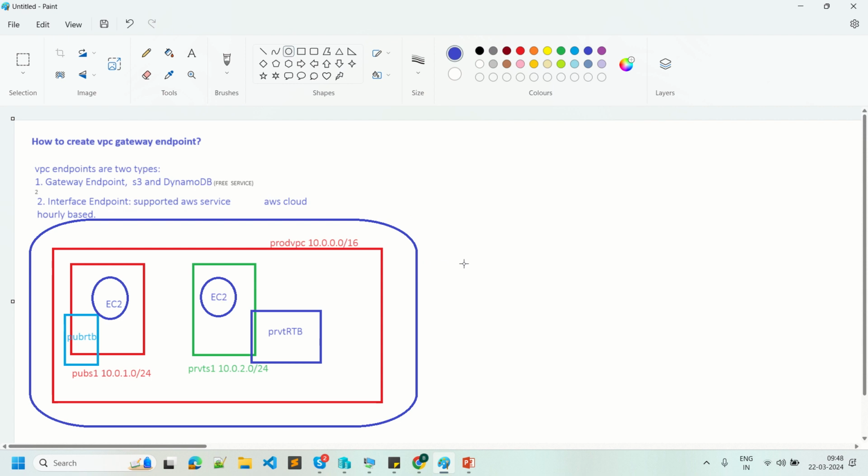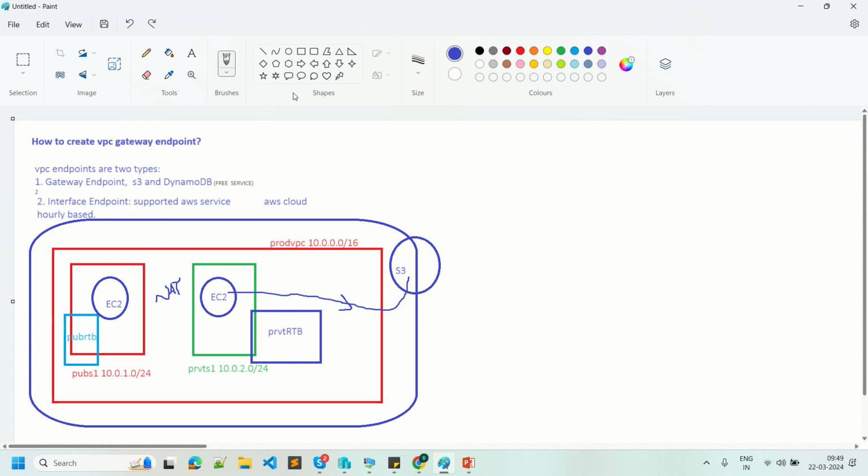So in the AWS cloud, I want to communicate with the S3 service. This is within the AWS cloud only. Let me name it S3. So for example, my private machine wants to communicate with this S3. Then it would require either a NAT gateway or an internet gateway, right? Using public access only we are able to communicate. But I don't want to communicate using public.